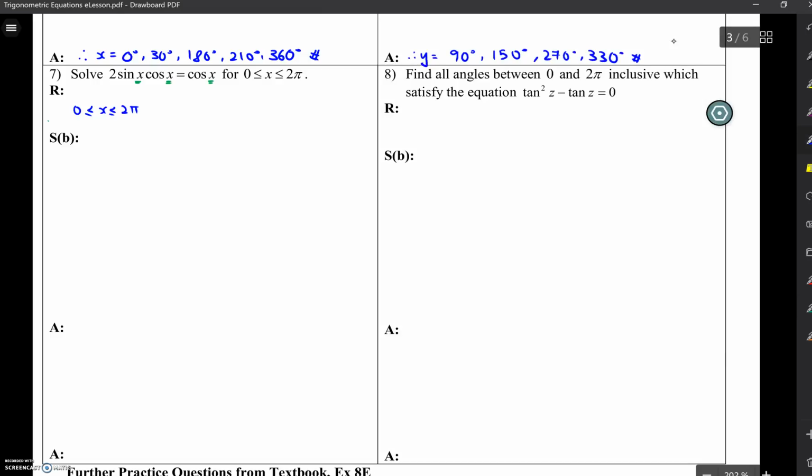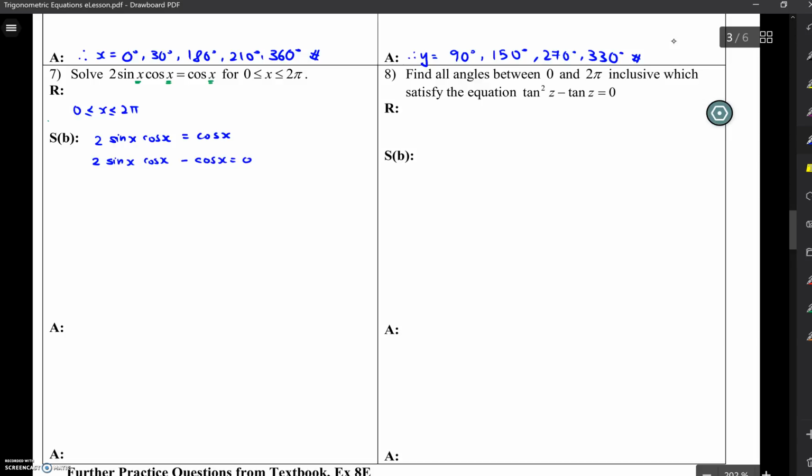So it looks a bit different, but it's exactly the same. Do remember that sine x will always be together. Cosine x is together. We cannot write cos alone. Cos doesn't have a value. So the first step is we always need to try to have cos x equals to something or sine x equals to something. In this case, we can't do it. So what we'll do instead is we'll bring the cos x to the other side. So you'll get something like this.